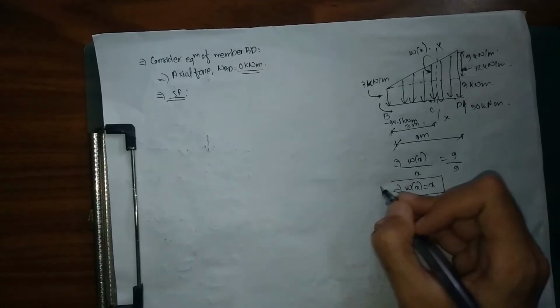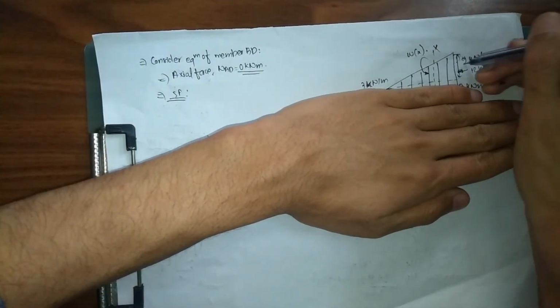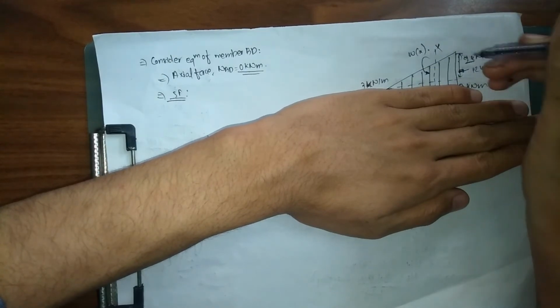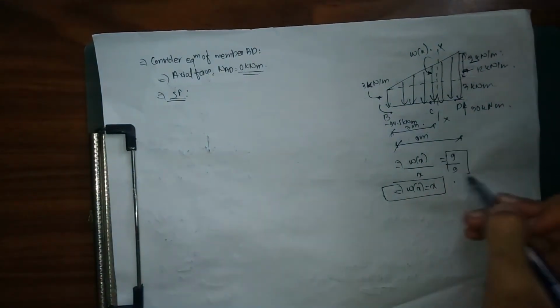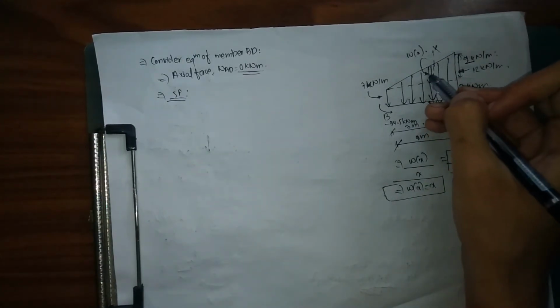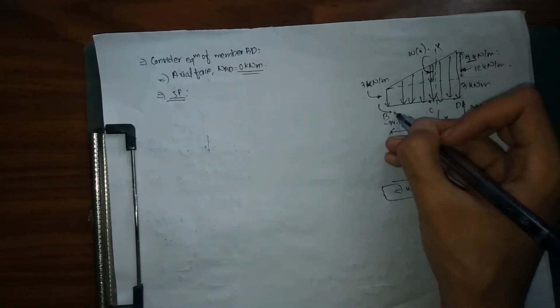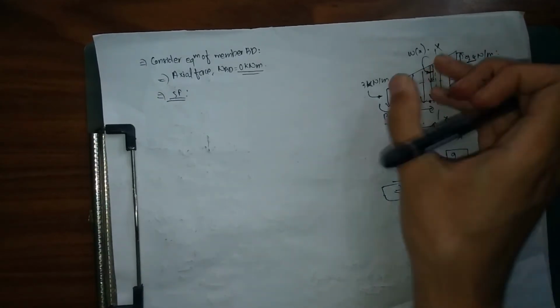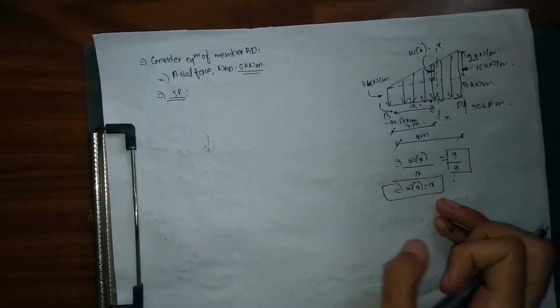Hope you have understood how this is done. We are looking for our UVL portion only, and our magnitude of UVL is 9 kN per meter, which means 9 divided by span, again 9 by 9 this way, while our smaller triangle consists of UVL of magnitude Wx. This is going to be my Wx divided by the distance x. The smaller triangle and the bigger triangle, Wx by x equals 9 by 9. So Wx is simply equal to x.